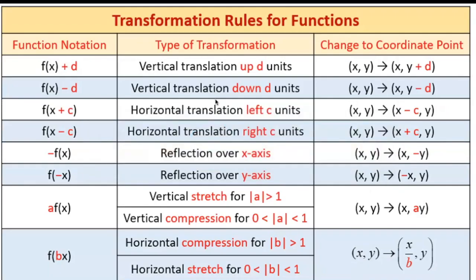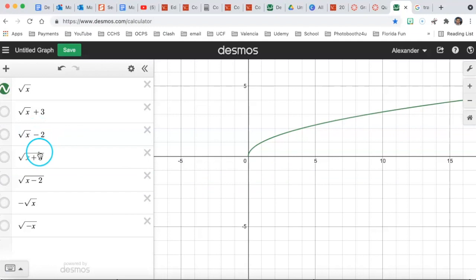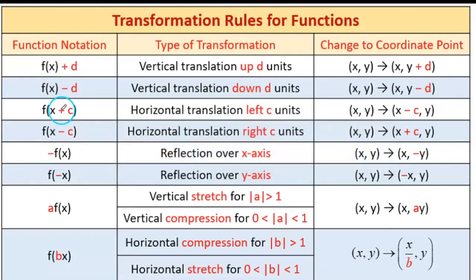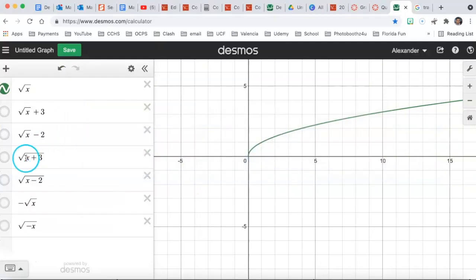What about if I have that inside the radical? So that's what happens when I have it inside with the x. This is what it means. Inside with your x. So inside the radical with your x. So this is a 3 inside. What was the rule? The rule is opposite to that. If it's a positive, then it's going left. How many steps? Whatever the number is. So if I have a plus a number, it's going to the left. I have a plus 3. That means I'm going to go 3 to the left. 1, 2, 3. I'm grabbing this number by the origin. 1, 2, 3. Went to the left 3 times.